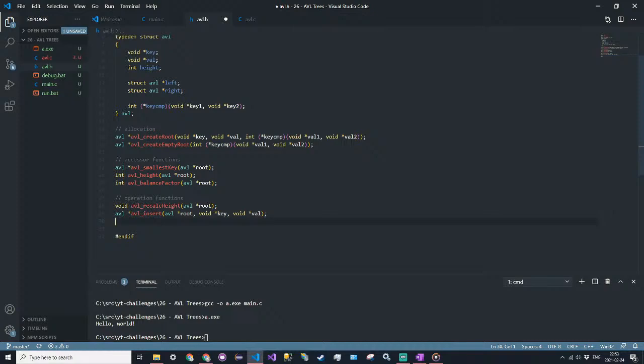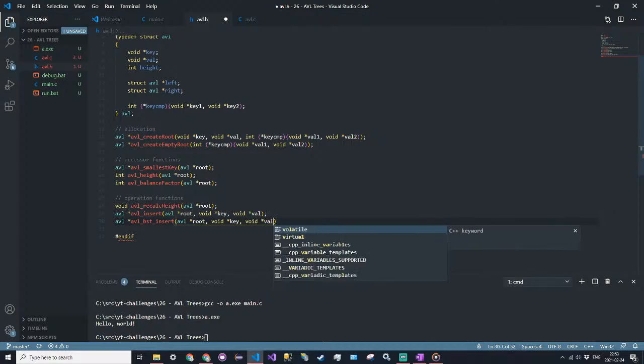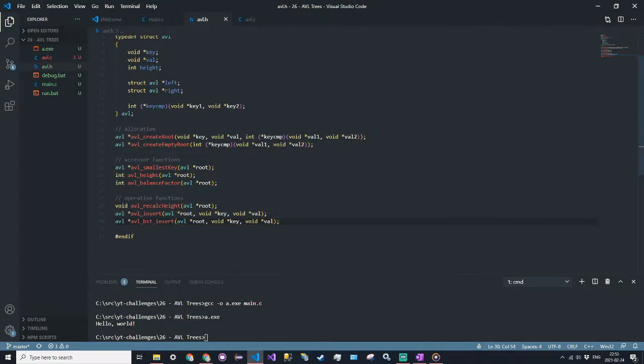And then we will have another function here returning AVL pointer, called AVL underscore BST underscore insert, and this will take an AVL pointer root, a void pointer key, and a void pointer value. The point of this is just to separate the BST functions from the AVL extensions.